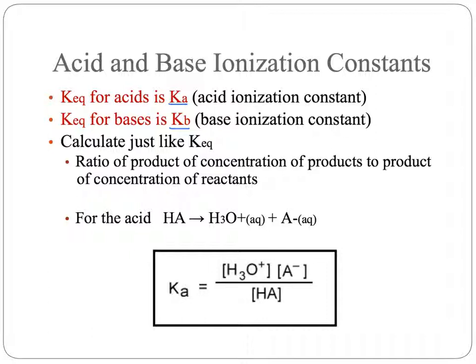Just to give you an example for a general acid, this is just a general formula. Acid, just H again, hydrogen first. Some acid makes that hydronium ion, or as I said, we probably would just write H plus as a sort of shortcut. So the acid ionizes into the positive and negative ions. These are our products over here on the right. So they would end up on the top of our ratio, our fraction that we're making, and then the acid itself that you start out with, your reactant, on the bottom. You'd plug in the numbers that you'd be given and just solve. I'm not going to go through the math on one of these because they basically are so similar to the equilibrium constants. I figure you've got it.